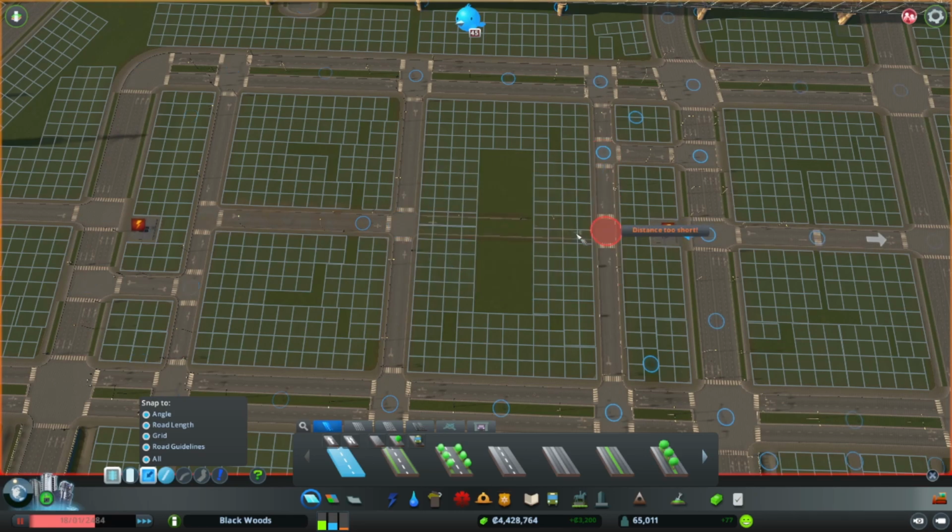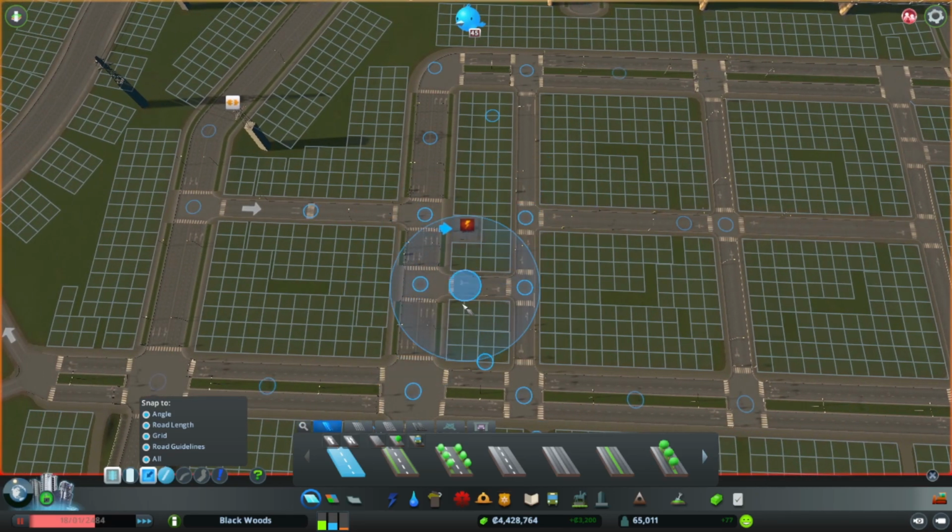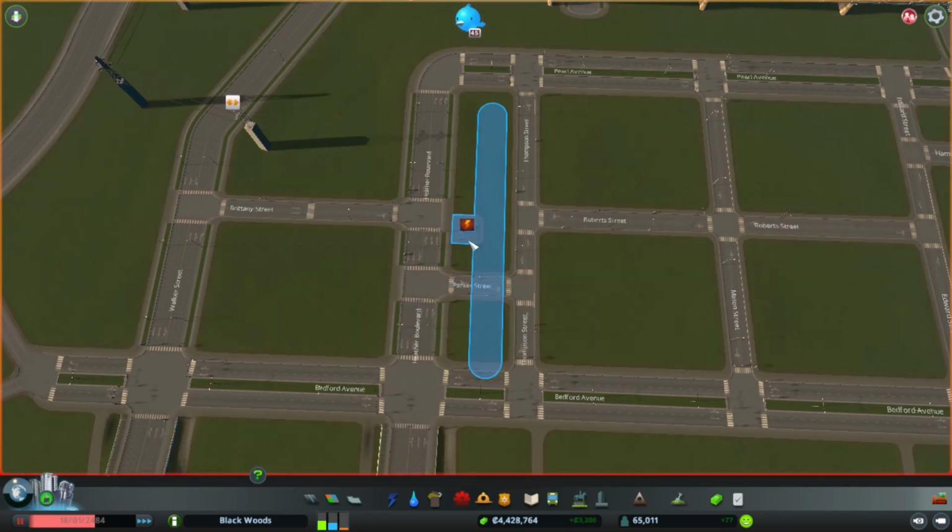Let's put that there and that there. Okay, so we're gonna move them to there. That's what I'm gonna do. I worked it out in the end eventually. So now I can go underground and delete stuff.